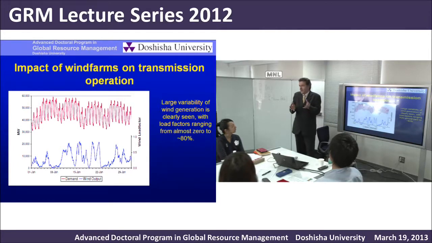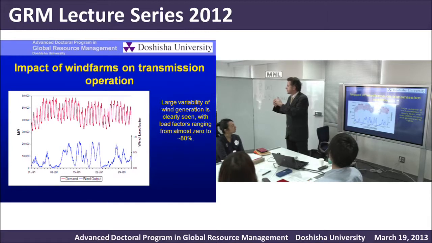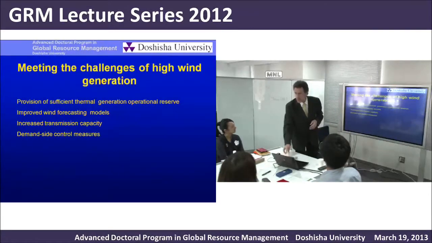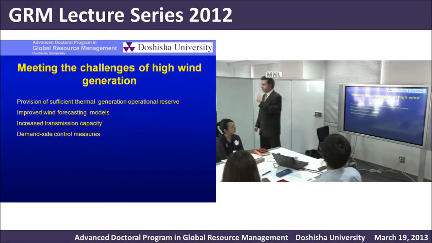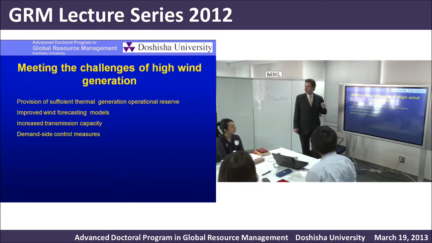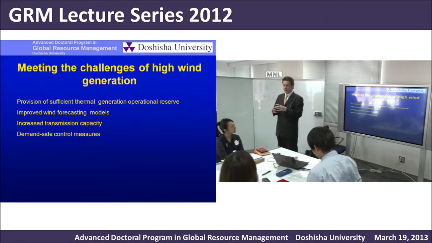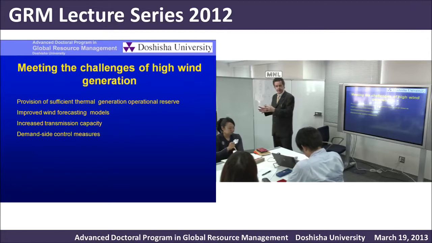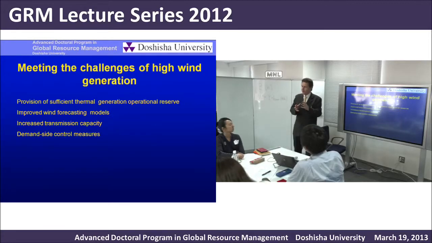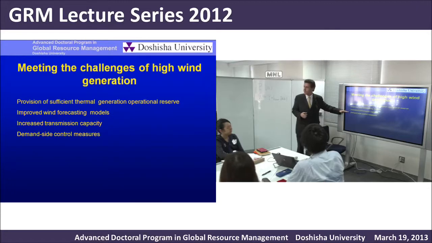Or big industry, and this already happens, big industry have industrial processes with large thermal time constants. Very often they can say, well, yes, if you give me £500,000 back in my electricity bill, at short notice, I can reduce my demand. So demand-side control measures will be important, and when the system becomes smarter, because with modern communications now and computational speed that's available and modern control systems, we can get sophisticated, smart grid operation. You may have heard of this term, smart grid. It means many things to many different people, but ultimately it means having greater control and flexibility over the power system, including controlling demand.